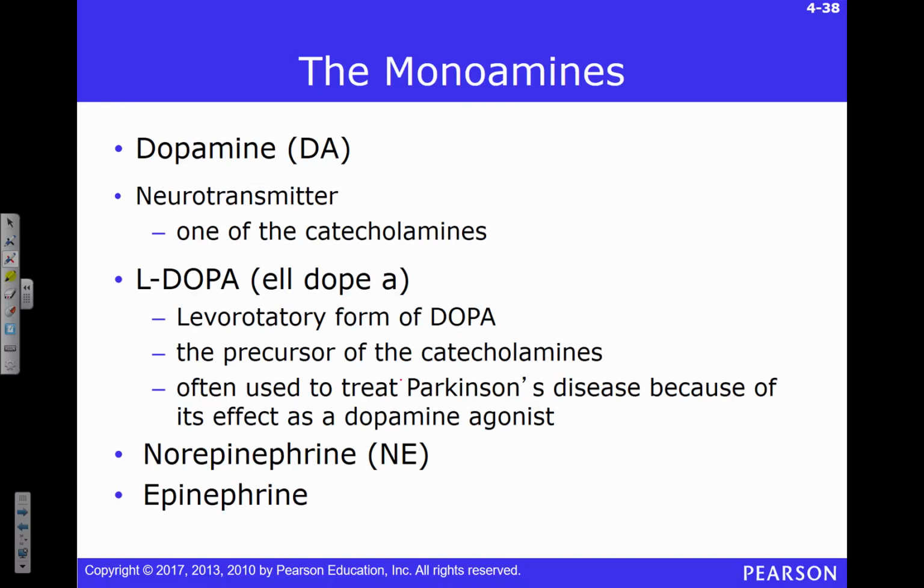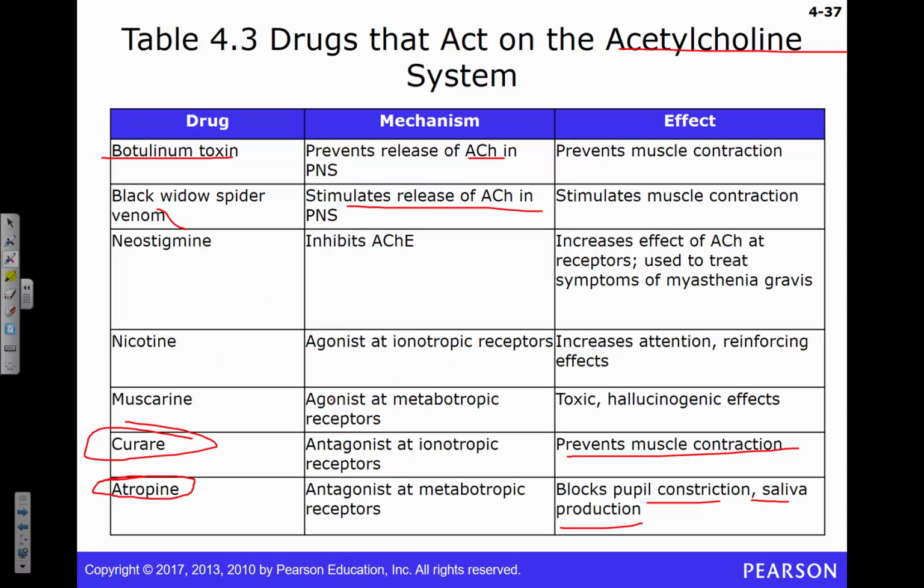Matt, you had something? Yeah, I was just curious, for the black widow spider, if you get bit, do they give you the curare in some form? Sure. Absolutely. So what they would have to give you is something to reverse the release of acetylcholine. So the antidote is going to be something that blocks the release of acetylcholine. I don't know if it's like how they introduced antitoxins, just like the toxin but not as strong or something like that.